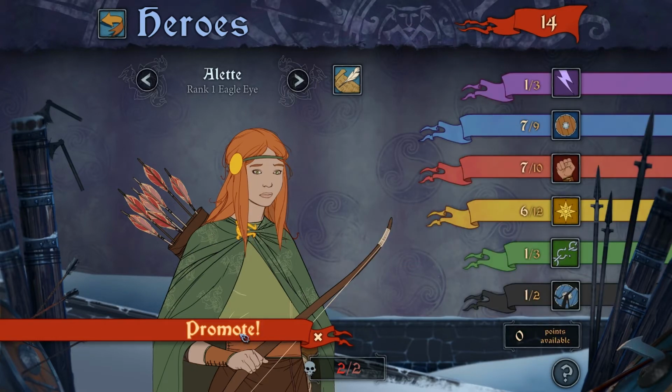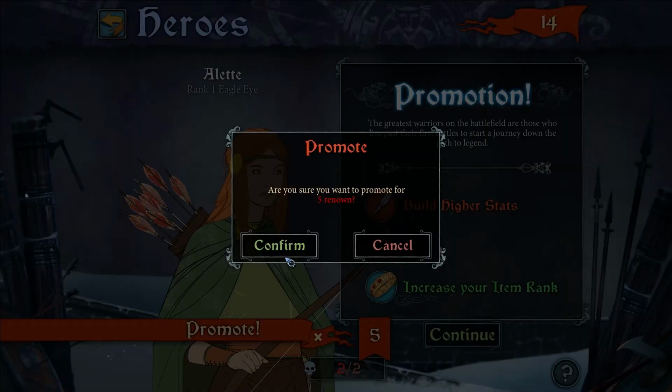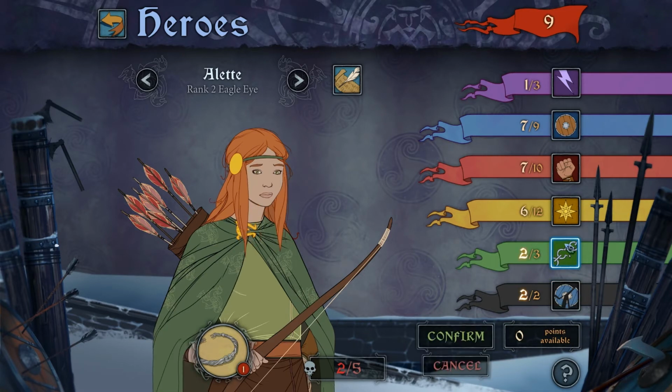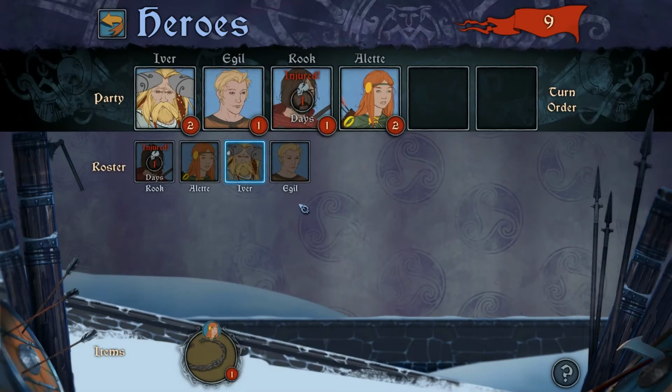Oh, that is cute. So I think Alette's biggest strengths are her range, which allow her to put a lot of hurt down on enemies from afar. And you know what? I think she needs a bit of armor break and some exertion so she can do more damage with her bow. There we go. Very nice. So that is our party.